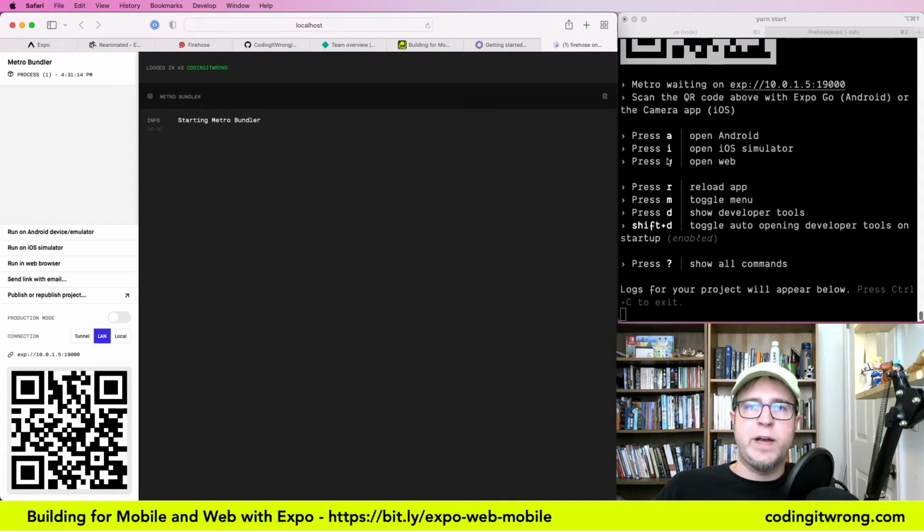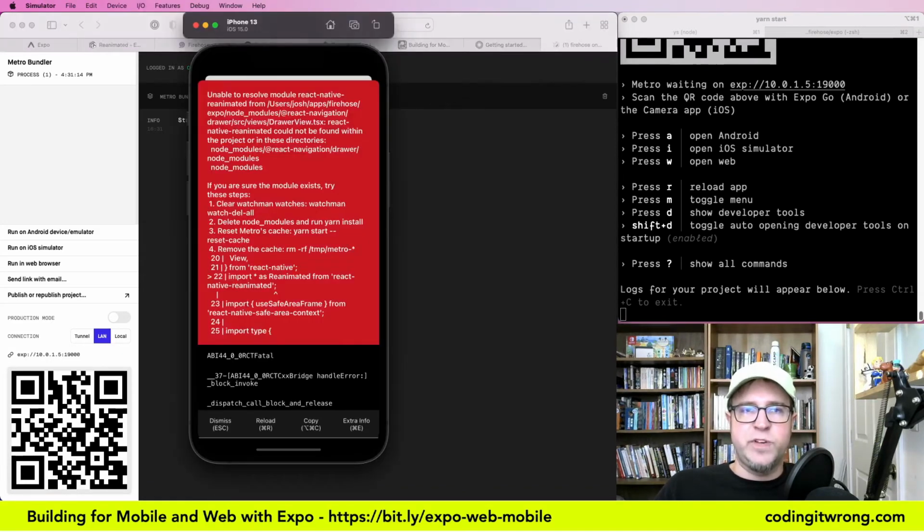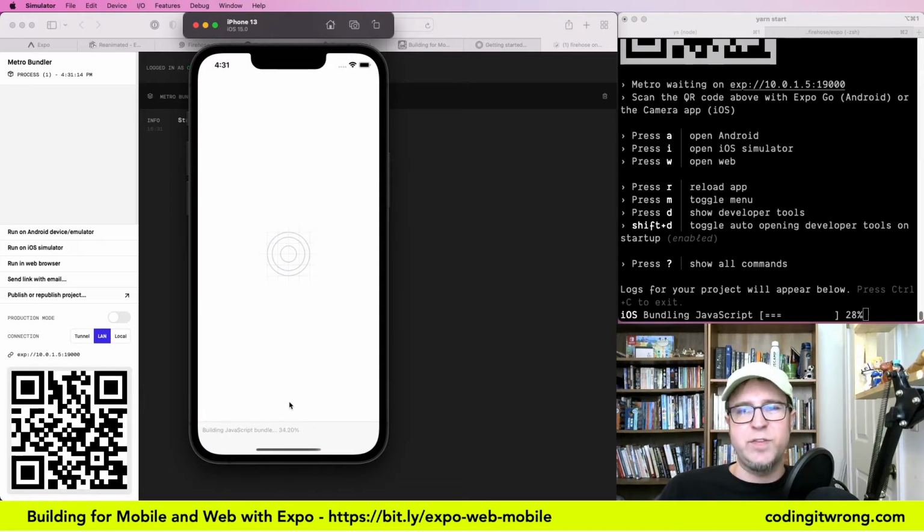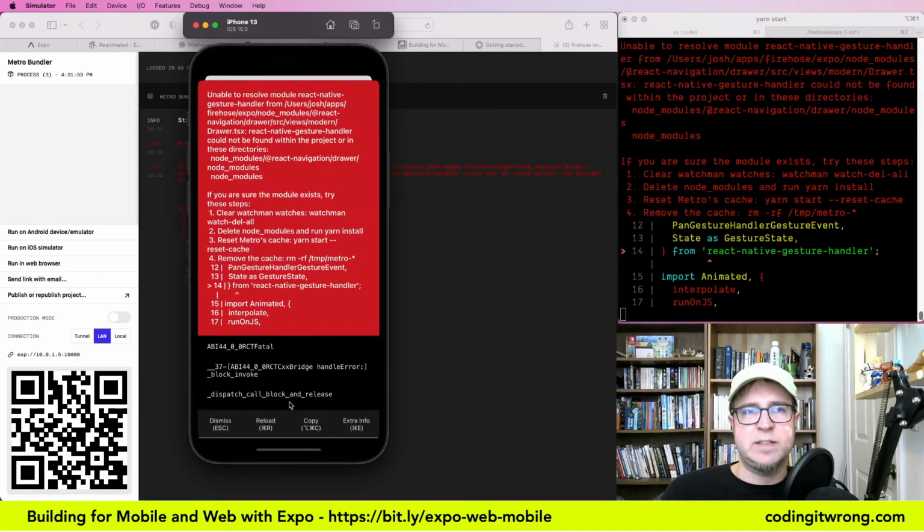I know Expo in the last several years has been working on more and more options to break down the barrier between Expo, where you can only work with JavaScript, and the React Native CLI app, that's when you have the native options. I haven't looked into it too much, so check out Expo for what the options are. If you feel too restricted by what Expo has by default, look into what options there are to maybe break out of that. And you can still get access to a lot of other things.